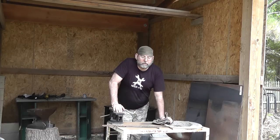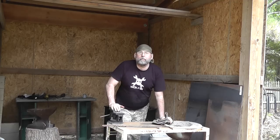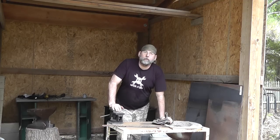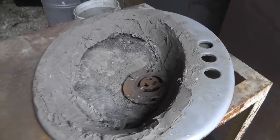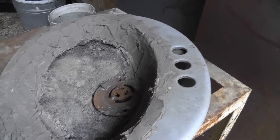Bill Hurd from Hackaday. Today we're going to be doing something a little bit different. I've hacked together a blacksmith forge out of a bathroom sink, mostly because I had a couple laying around. They're nice and deep and they're cast, so they give me a good fire bowl. The rest is just plumbing and a blower and a dimmer switch that I hooked to the blower. Let me show you what we got going here.